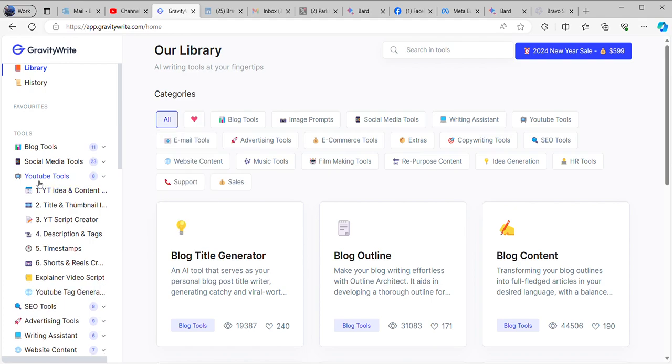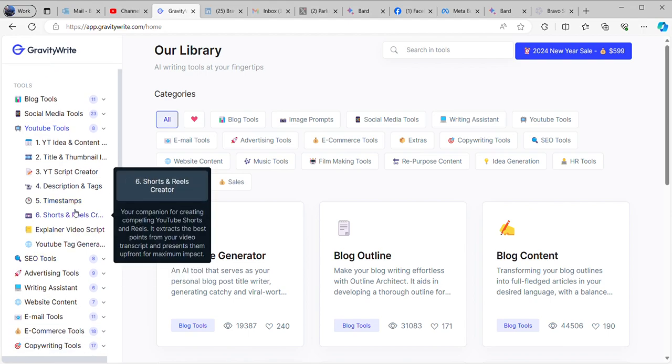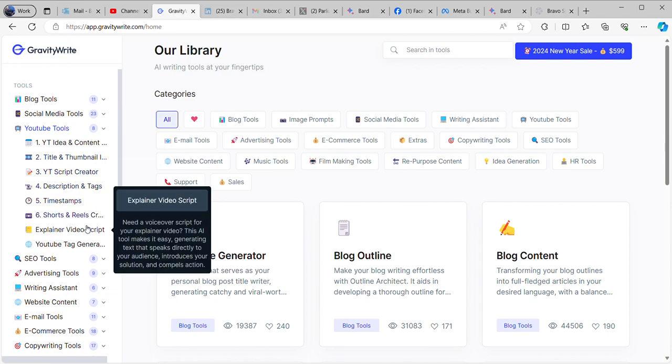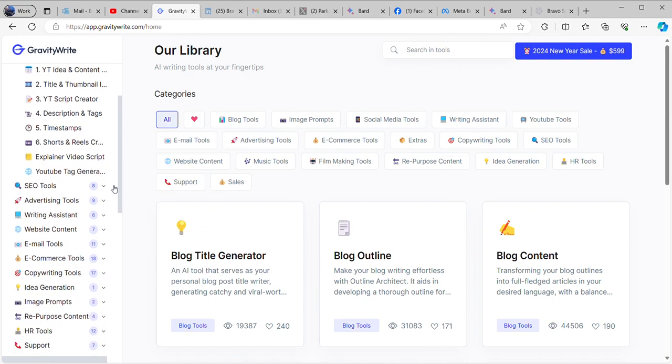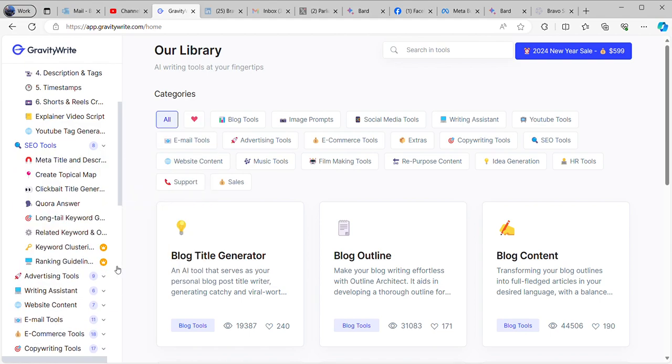So we get to the YouTube tools. When you get to YouTube tools, you go down slowly, and we look for the YouTube shorts. When we get here, we do not have them here. So if they are not here, where are they? So we get scrolling, we go down. Guys, don't get here and get excited. We are looking for the YouTube shorts. Okay, so when we get here, I can check in here as well and find that they are not there.